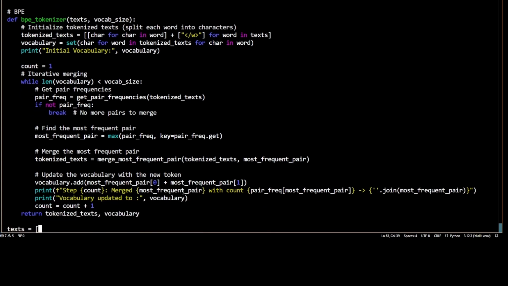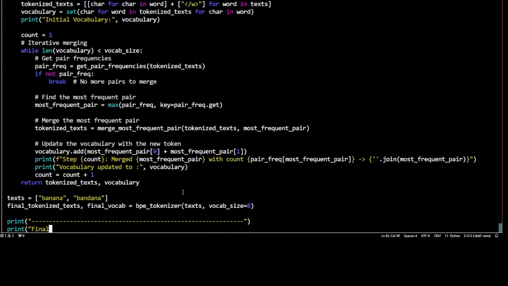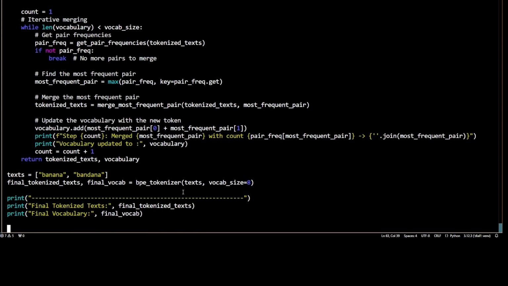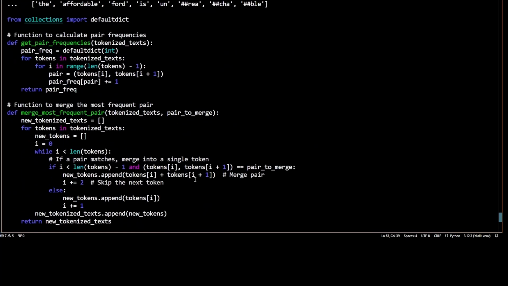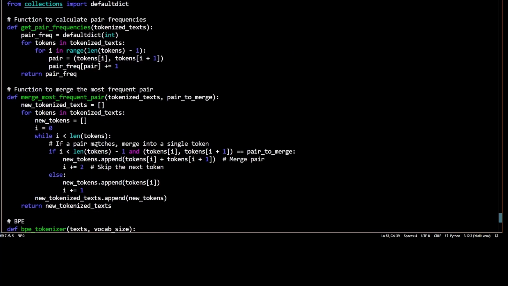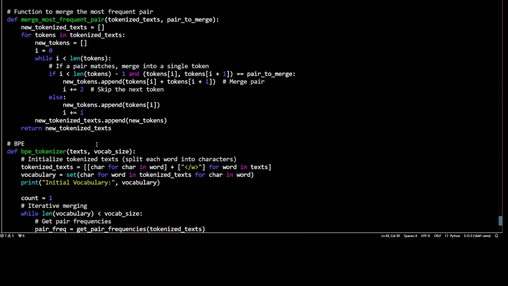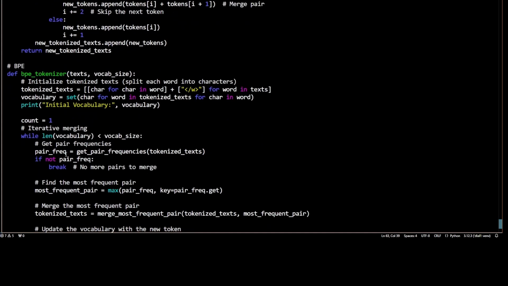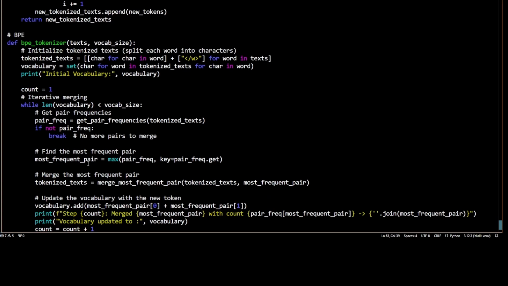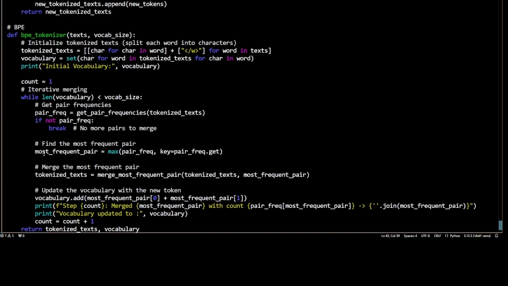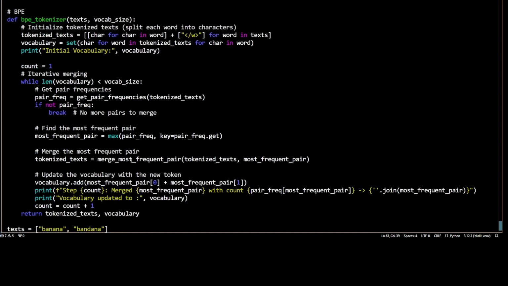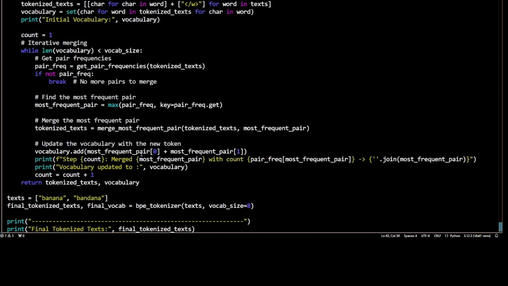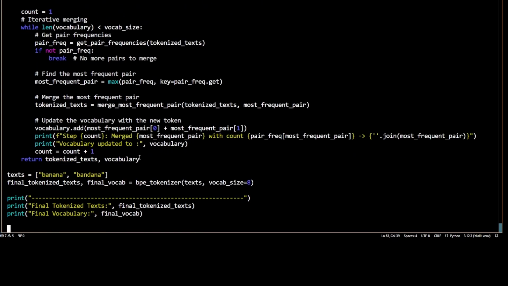If you see here, what it tries to do is initialize the text. So basically, for the starting, each character is a tokenized text, and we have appended a specialized token as we have discussed. And then we will try to merge until our merging criteria is met. Then we will try to find the most frequent character pair. Okay, and then based on that we will merge the characters and update the vocabulary, and then we will have the updated tokenized text as well.